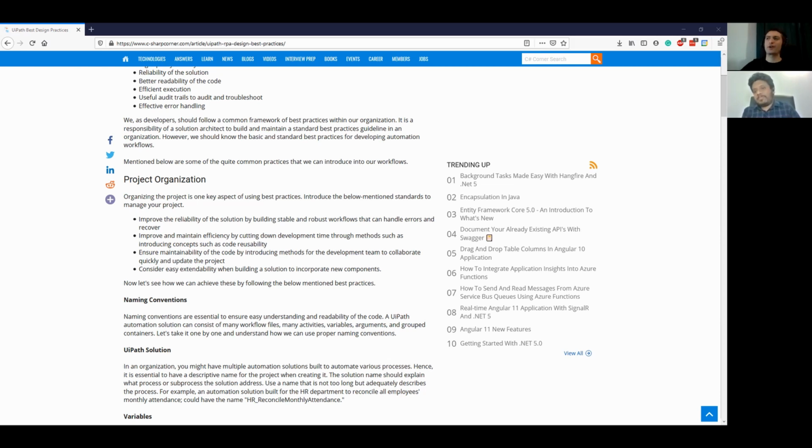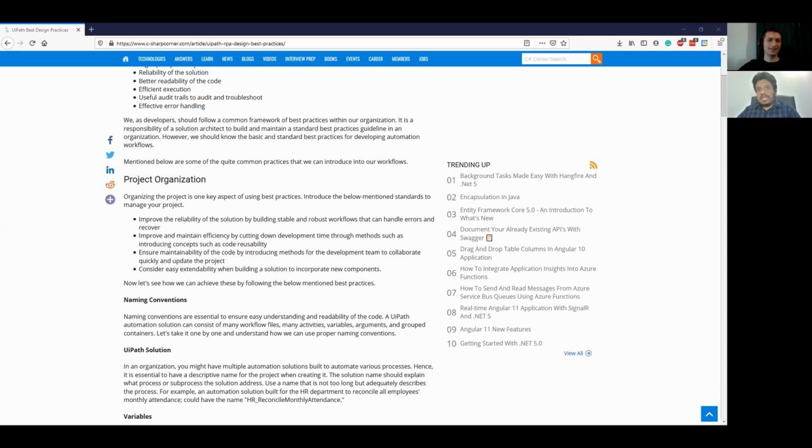You have mentioned REFramework. What do you think is the main reason UiPath created the REFramework? I think there are a couple of reasons. You mentioned project organization, and I don't want to guide you, but I think we are on the same track. For me as a developer, I really think one of the important things about REFramework is this project organization also, but what do you think?